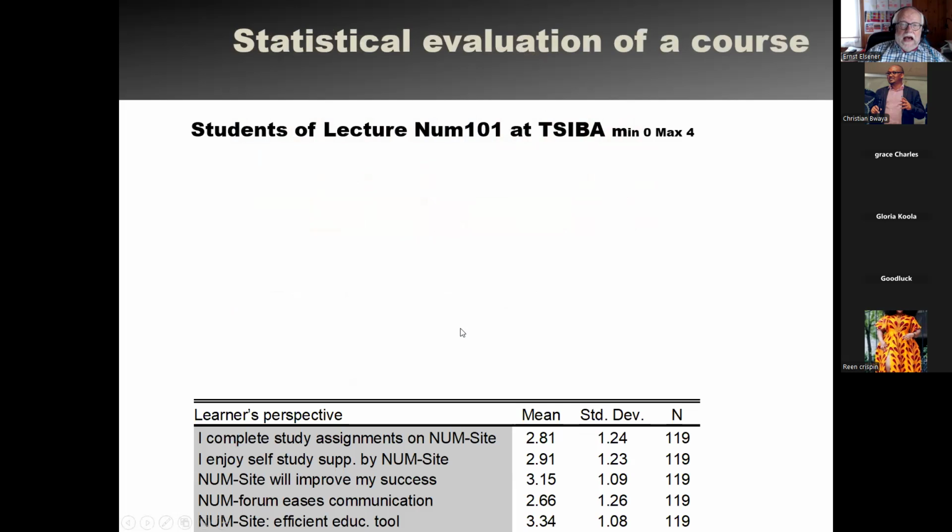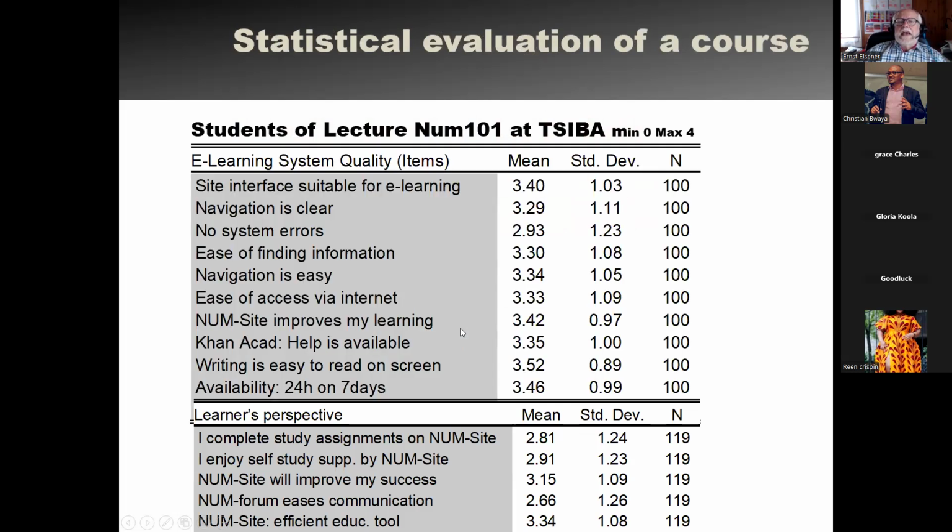Now, at the end of one of the courses at ZIBA, we did a statistical evaluation of the course, which can also be done where for every aspect, for instance, is the navigation clear, we could find out what was the response, the mean, the standard deviation for about 100 students.